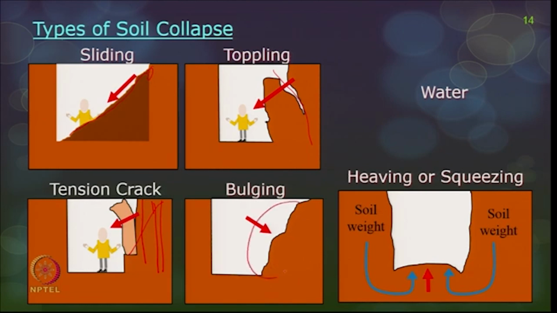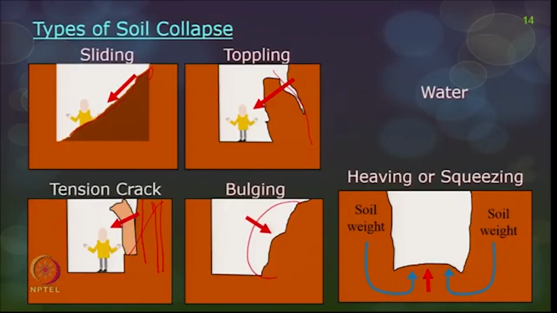Bulging is primarily bulging of the bottom portion of the soil, and the top portion of the soil is more bulged than the bottom portion, and as a result the earth falls off. The next is heaving or squeezing. It is nothing but, with the weight of the soil on the other ends, it starts coming down, and you actually find not a proper excavated pit, but a little bundled one. So, that is primarily called heaving or squeezing.